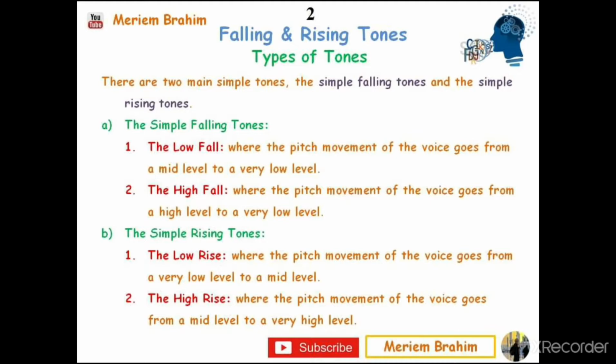The simple rising tones as well, we have two types in the rising tones. We have the low rise, where our voice goes from a very low level to a mid-level. However, the second type of the rising tones, which is called the high rise, the voice goes from a mid-level, a medium level, to a very high level.